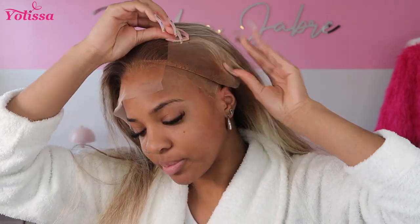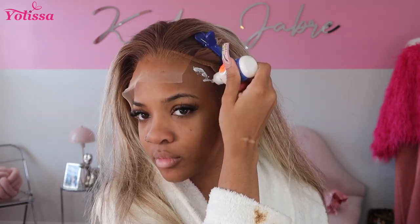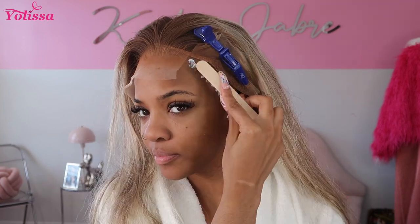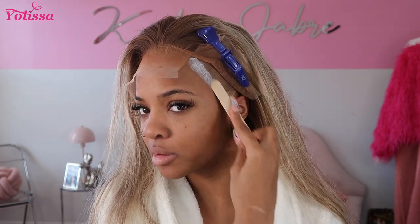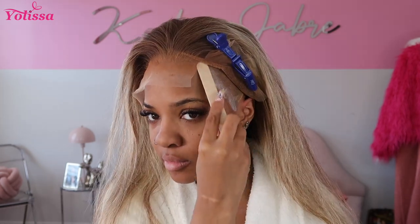So I'm just going to take this back and then I'm going to clip it. Then I'm going to take my ghost bond adhesive and I'm just going to do about 2 layers of this. I'm gonna let this layer glue down clear and then I'm gonna do the next layer.